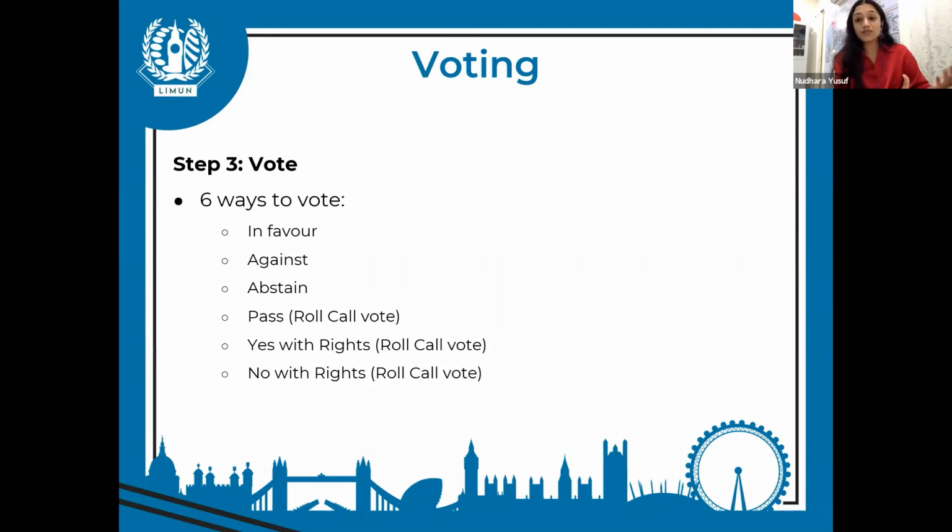You can vote yes with rights and no with rights. Now, it's often quite rare to see this, but this is specifically in the case where, for example, the sponsor of another draft resolution or another resolution decides that actually they don't want this resolution, they're going to go with another one, or they think that their own resolution should be voted down because it's become so construed now from what it originally was, or there was a specific amendment made that they feel specifically goes against the foreign policy of their country. They can vote yes with rights or no with rights. Again, this is for a roll call based vote. And typically, otherwise, the party would just abstain.